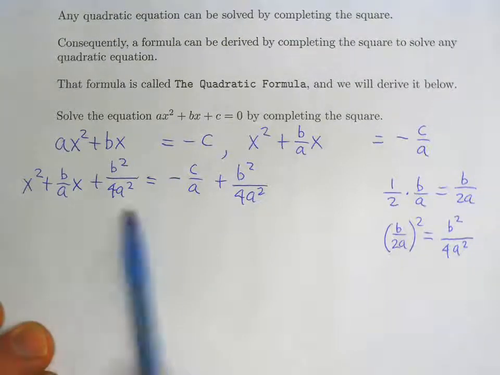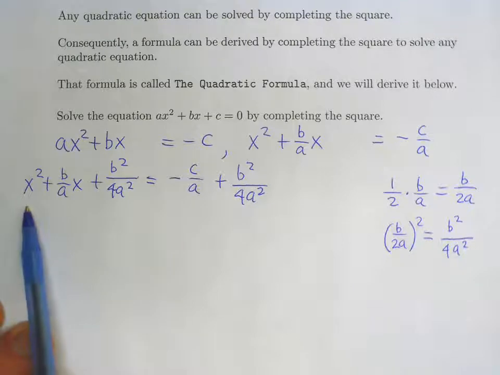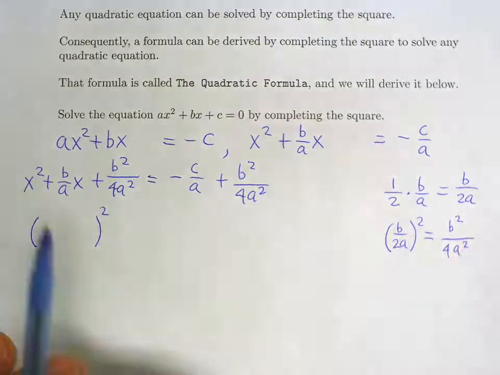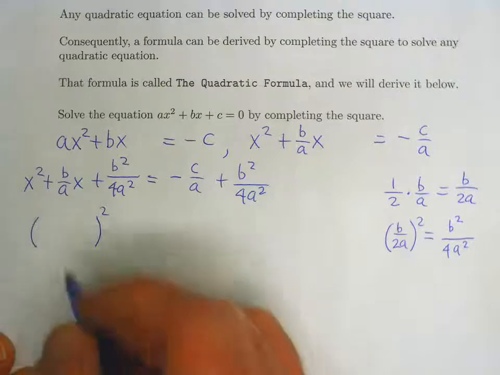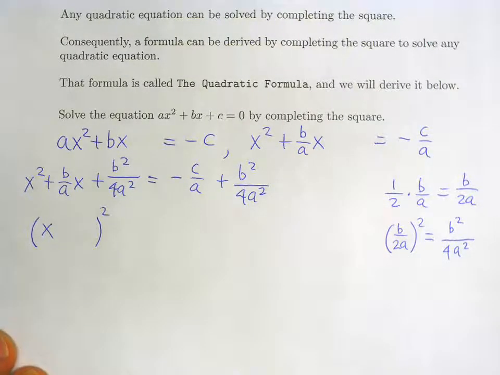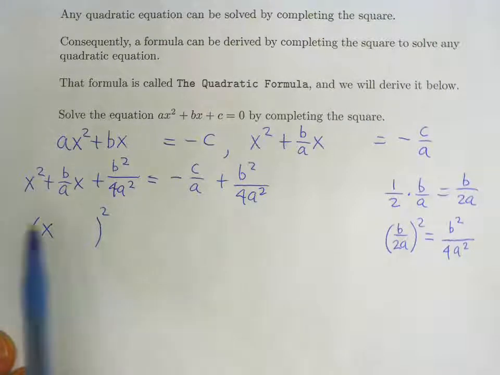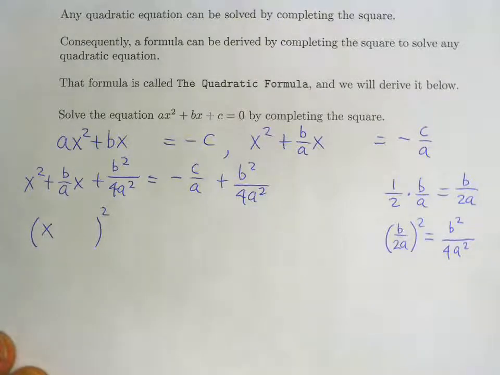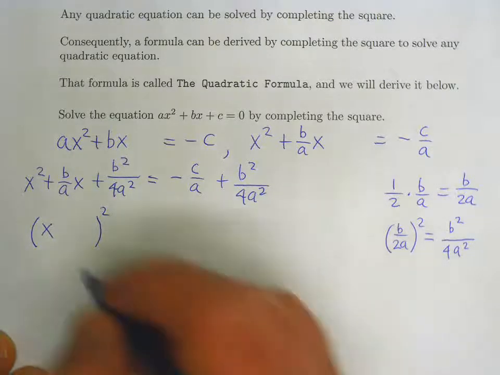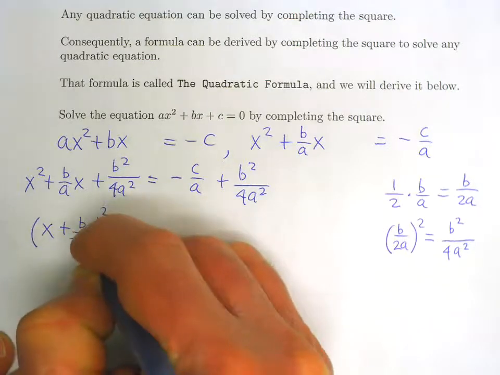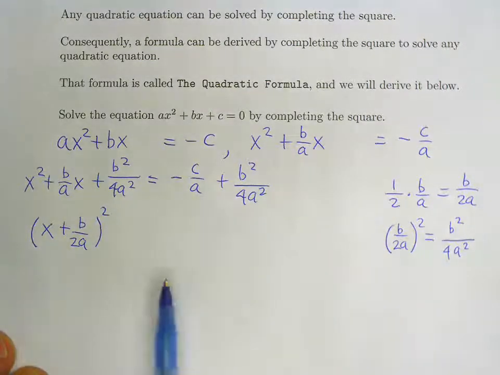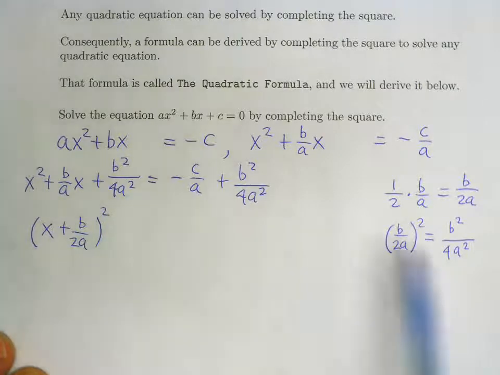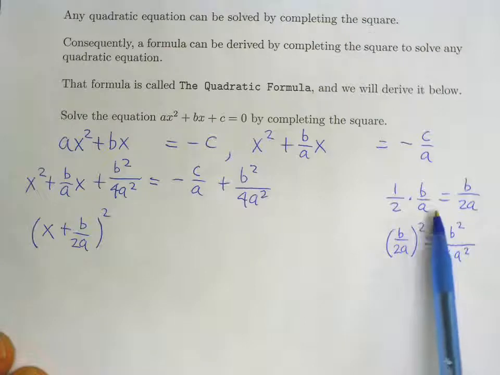This is now a binomial squared because it's a perfect square trinomial. So what binomial is it? Well, since the trinomial has 1x squared, the binomial has to have x in it. And then how do I know what follows? Well, it's just 1/2 of b over a, or b over 2a, because 1/2 times b over a is b over 2a, so plus b over 2a. So this is no different than in the numerical examples when solving by completing the square. This plus b over 2a is the same number we got over here when we took 1/2 of the coefficient of x, b over 2a.